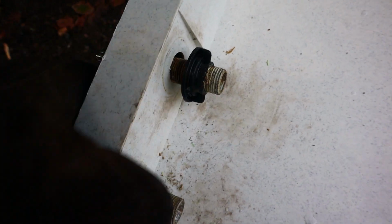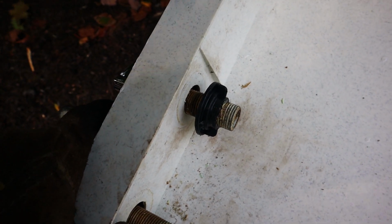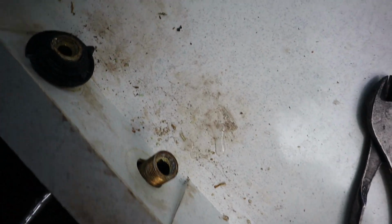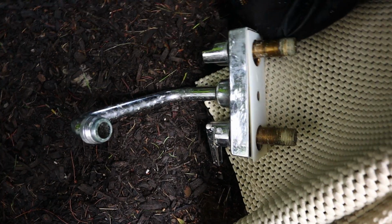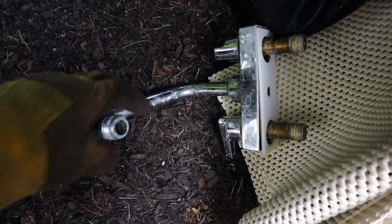This should be a pretty easy job, but the thing is really gummed up on there. They put a lot of putty or something on there. I might have to cut that little plastic nut off. Wow. This thing is way more trouble than it's worth. But there it is. And it's mostly brass too. So I guess it was worth the trouble. Maybe, sort of.